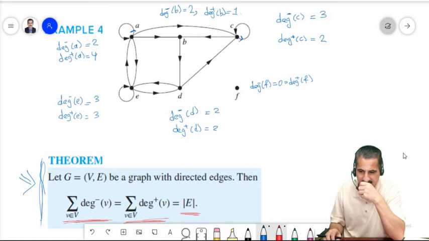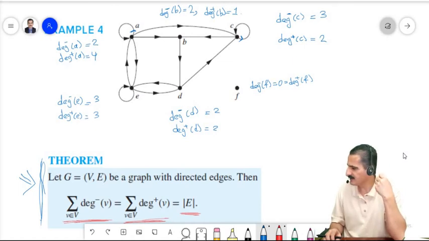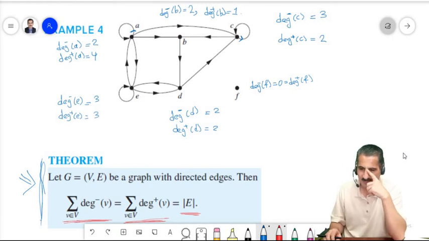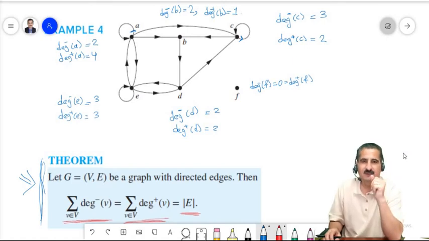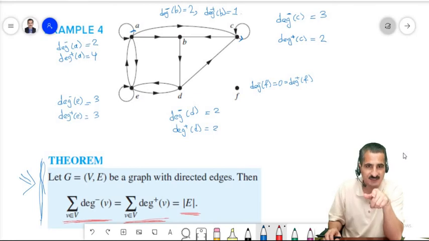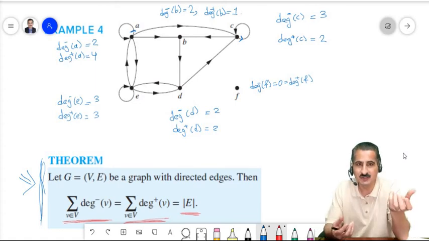And then, okay, Mawadda says, why do we count the loop only one time? The loop is counted how many times? Mawadda, the loop goes outside a vertex. So when we add the out degrees, then it counts for one. That loop goes inside one vertex, so when we add the in degrees, then we count the loop again. But we don't add it whenever it is an out to whenever it is an in.